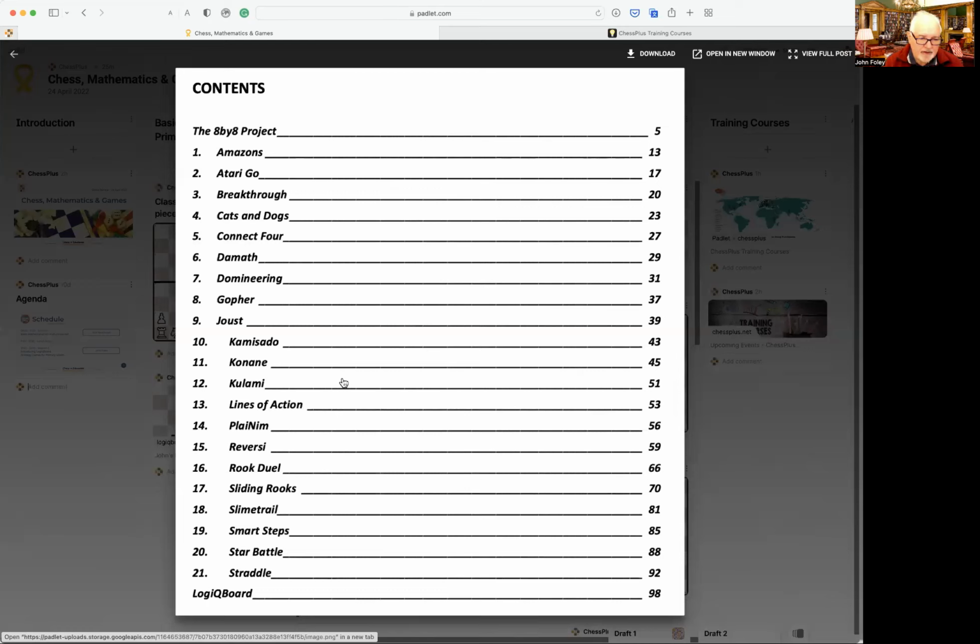Now, the games that we've selected are games that operate on an 8x8 board. When some of the games were devised, they were actually devised perhaps for different sized boards, like 7x7 or 9x9 or 10x10 or whatever. Also, some of these games were originally designed for hexagonal boards. Some games play out particularly well on hexagonal boards. But we have adapted the games so that they operate reasonably within an 8x8 framework.